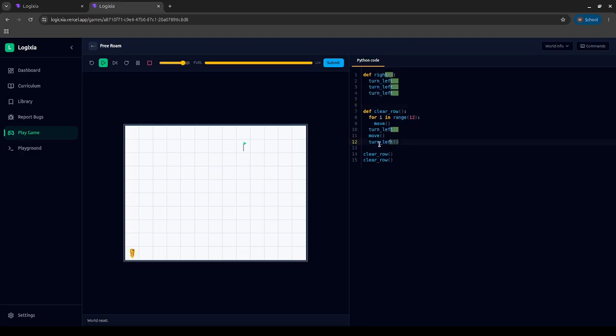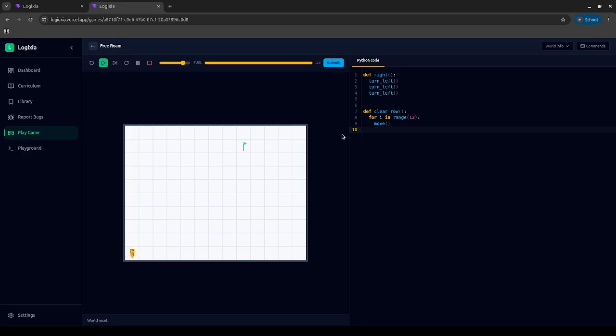You can just remove all this from the function, so that the purpose of this function is just to clear the row, that is, to move the robot from here to what? To here. Do you understand that? It's going to move the robot from here to this place. Now we have the clear row. Now the next thing is that I want to check if this robot is facing this side or not, so that if the robot is facing this side, it's going to turn to the left, but if it's facing this side, it's going to turn to the right.